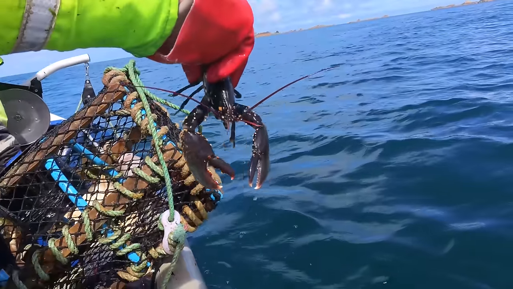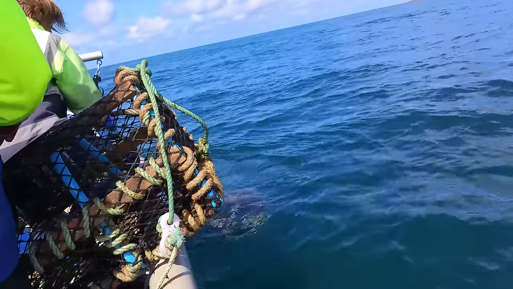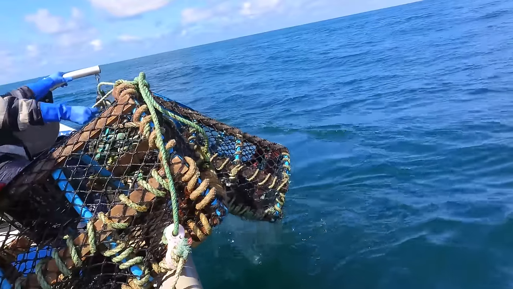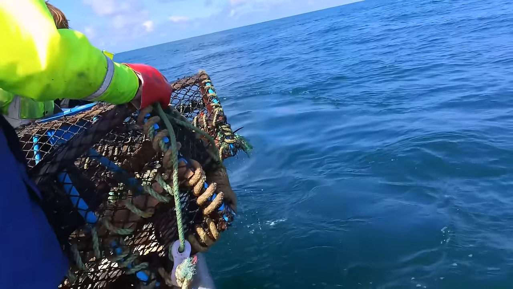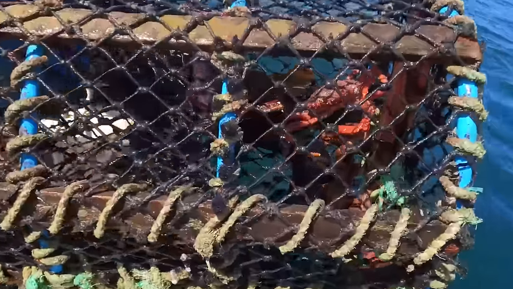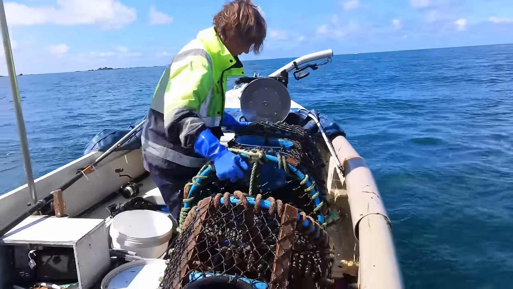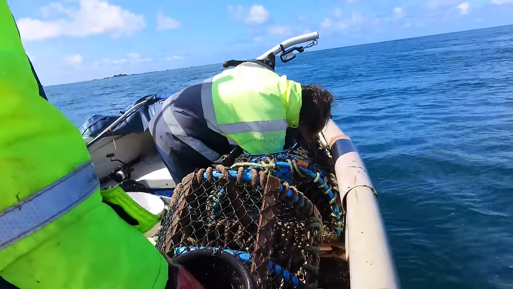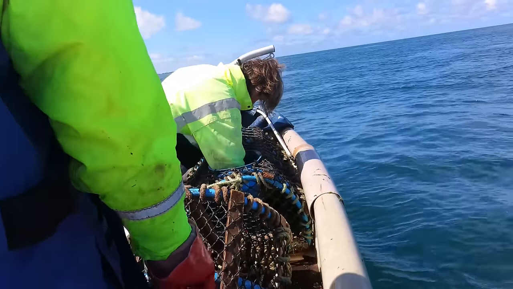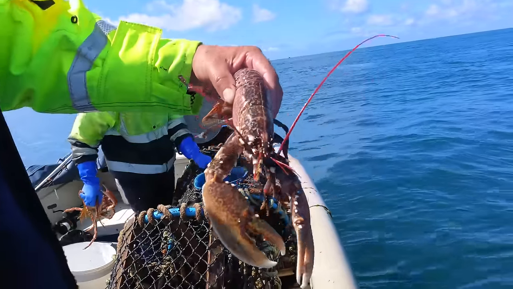Then, baby lobster. Is that all right? I hope so. A bit of a mixed bag in there. We've got a conger eel, spider crab, and there is a lobster. Lobster's probably going to be under, but it might make it. Very pale lobster, this one. Going home, you see it's almost pink, that one. Pale pink lobster. They vary from blue to this colour.